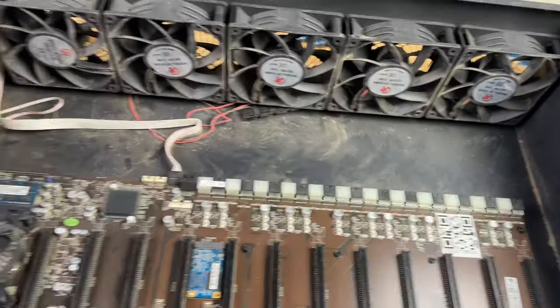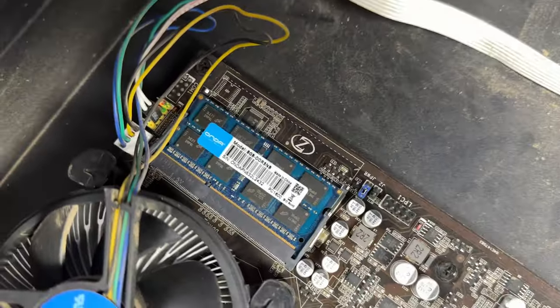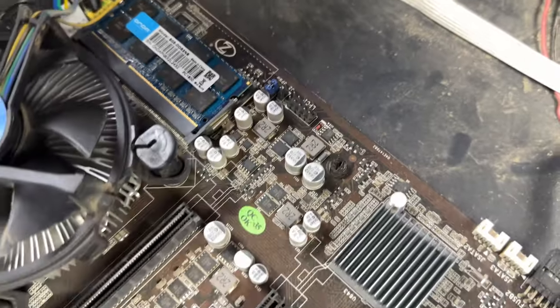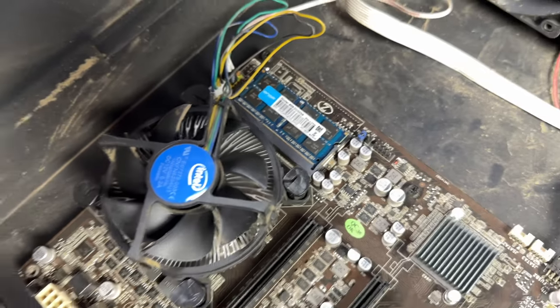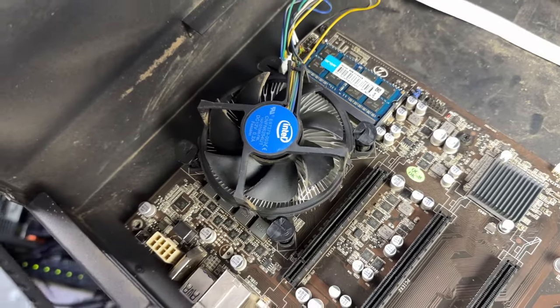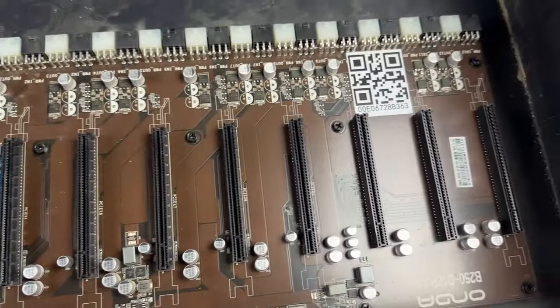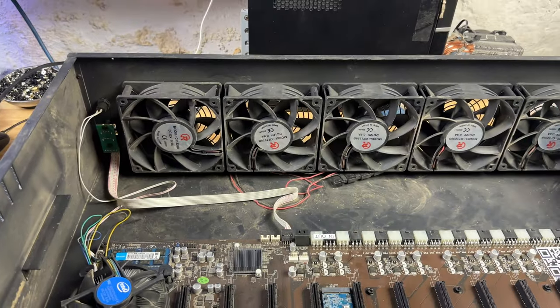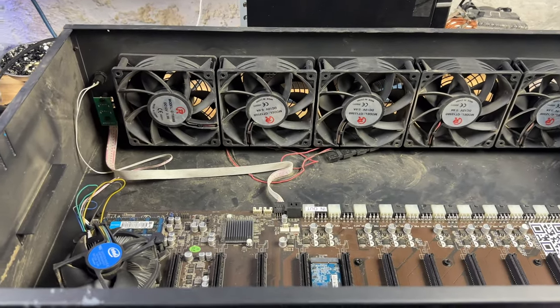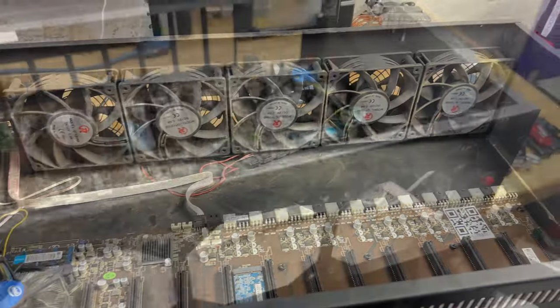And the board is looking pretty good, actually. I do really like the fact that these use dual channel memory. Obviously, only one channel is populated, but it's really cool that this board has stacked memory channels. Cooler actually looks pretty okay. I'm guessing this is a G3900. But yeah, I'm gonna pull out the SSD, flash it for sure, and then yank these fans out too. I'm never ever gonna use fans running at full speed. But then we'll jam in the better power supply and take it from there.